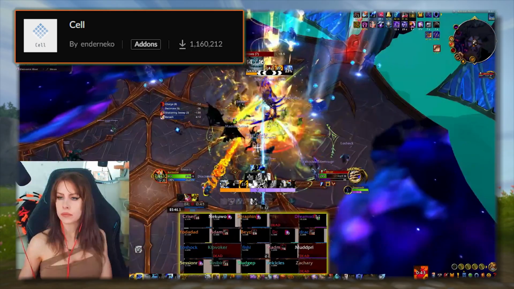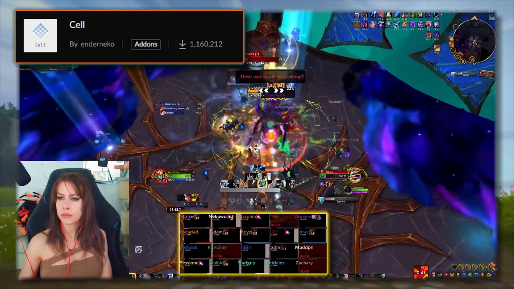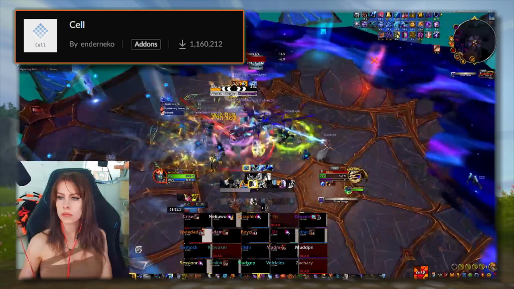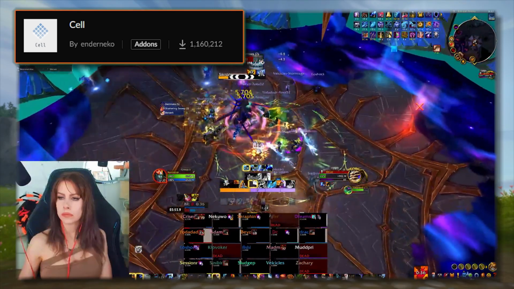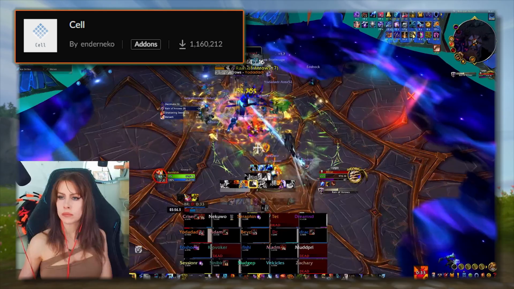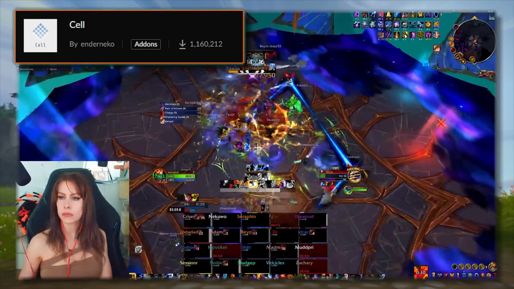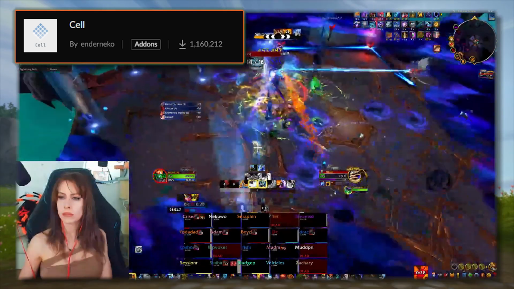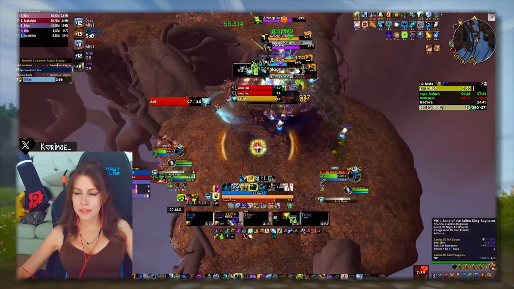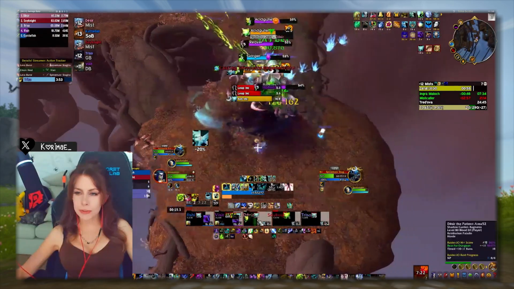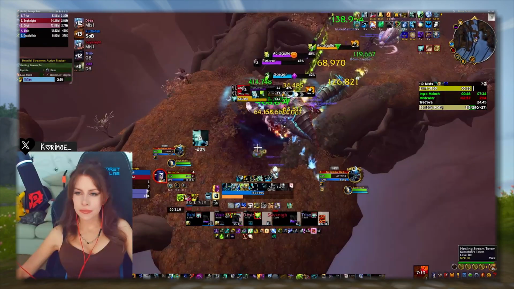So for my raid frames, I am using Cell, which I know everyone's using now. I do like it. It is very easy to use immediately and it's not too hard to pick up on how to use. I do miss some of the functionality from Voodoo though. I will say there are some things you can't customize that are driving me nuts, but for the most part I am really liking it and having an easier time setting up different profiles across my characters. I will have that link down below if you want to take my import, though I do suggest that you get familiar with using it yourself, especially things like setting up how custom debuffs glow and how your own buffs look on frames. You should definitely personalize it more than just taking someone else's and getting used to it.